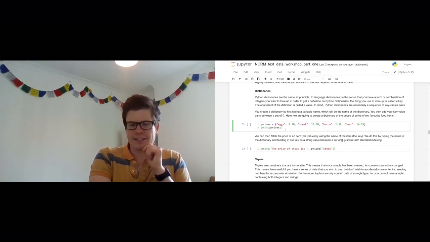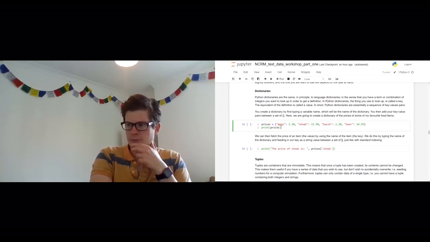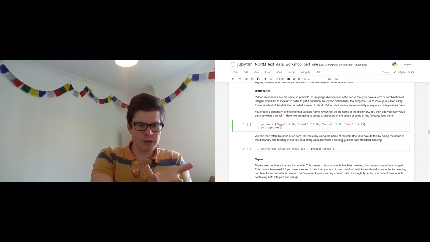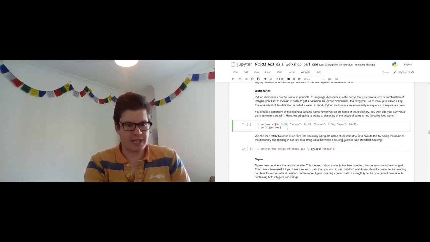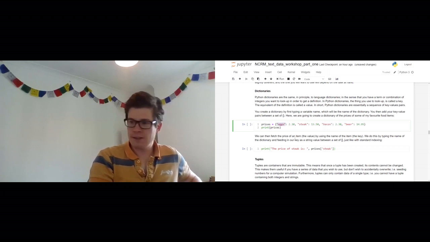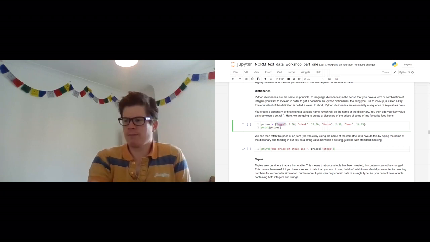Each entry then contains two parts. It contains our key, i.e. the thing we want to look up. Here, my keys are strings because they're obviously the names of foods. But equally, these could be integers as well, or floats or whatever.